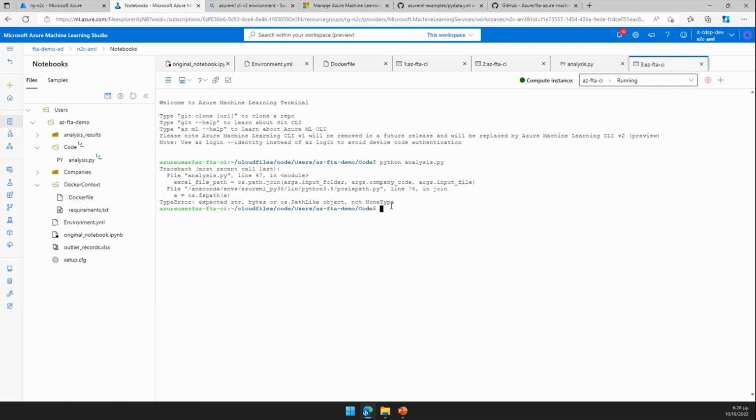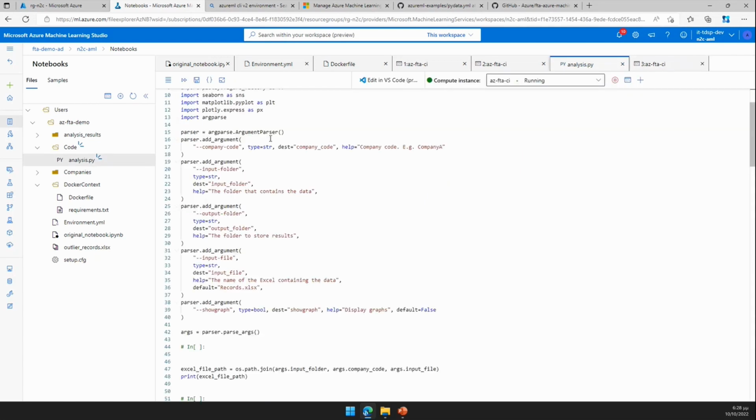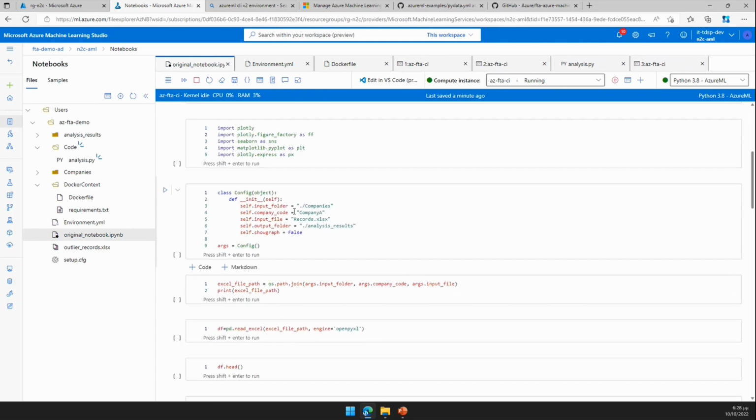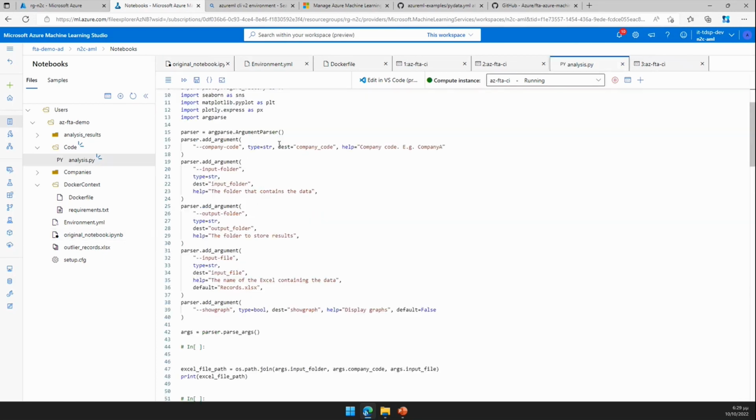But Andres, the idea of what you have done right now is to pass the parameters programmatically. With the previous version of arguments, it was not possible to do it programmatically. This is how I understand why we need this argparse library. Yes, two good points. First and foremost, instead of having a hard-coded configuration object here, which would need us to modify the code every time, we are now going to be passing it as parameters.